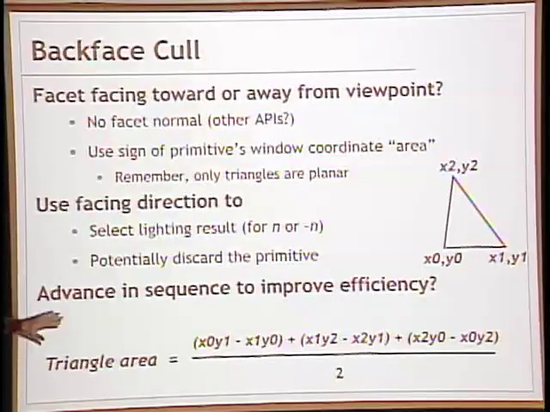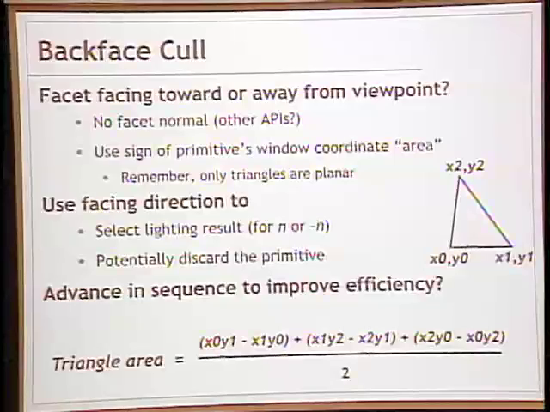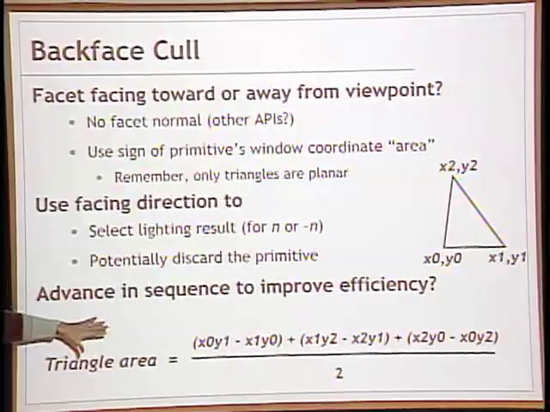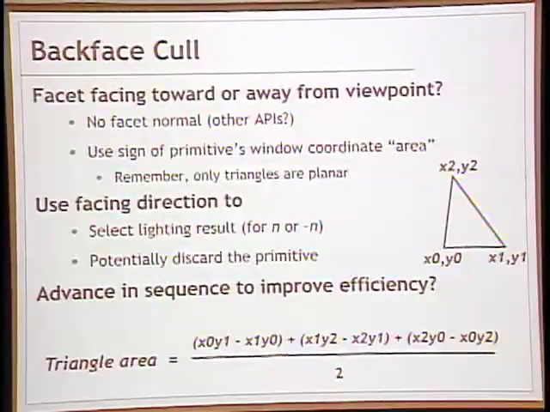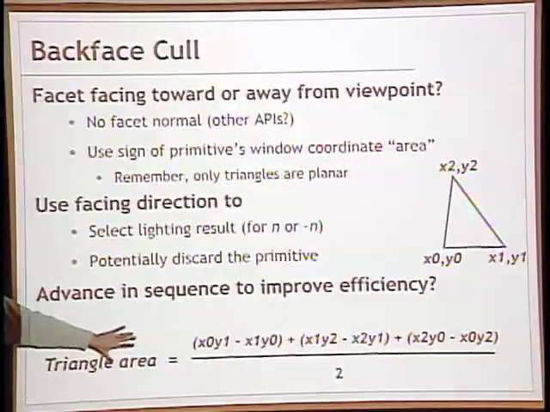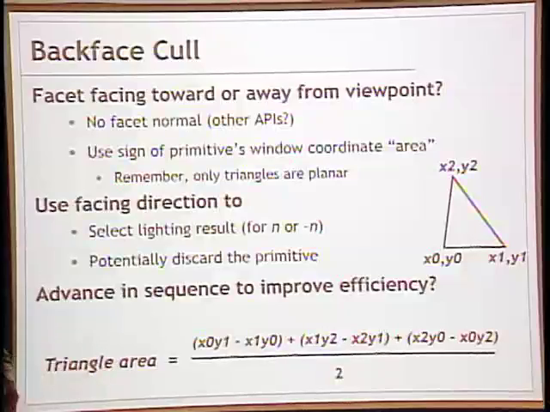So all this stuff seemed really confusing. Why do we have this negative area stuff? Negative area makes a lot of sense, and this is a really simple thing to be able to do. What's more, we're going to actually use this later on in the course. We'll use this in rasterization, so I want you to keep this in mind. What I'm saying is it's easy to calculate the area of the triangle. All we care about at this stage is the sign of this area. Is it a positive sign or is it a negative sign?